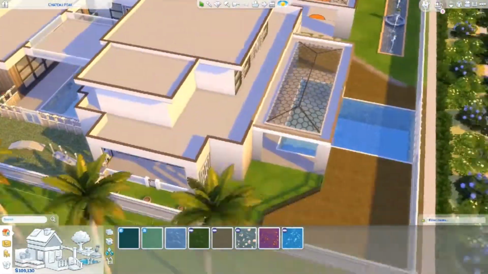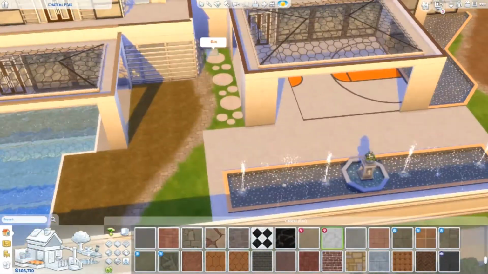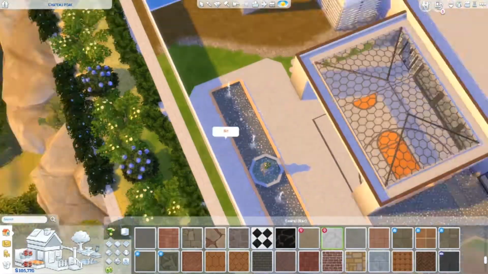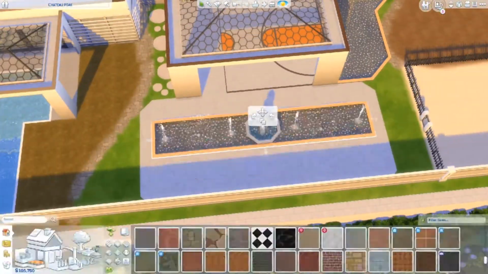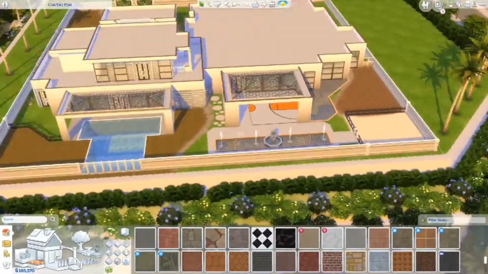So as you can see, the shape of this build came together. I'm just doing the outside. I did a lot of this off camera. I think I did all the landscaping off camera, because if I didn't, then this build would have been like 40 minutes long, and I do not want a 40-minute long speed build.